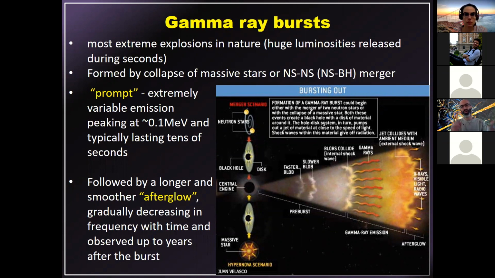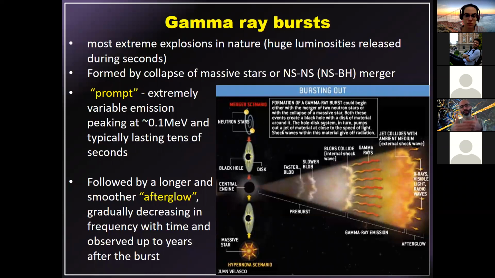Or there is a separate channel, which is that you have two neutron stars in orbit around each other. Over time, they lose energy in the orbit due to emission of gravitational waves. They merge, as we saw very spectacularly in 170817, and that again produces a compact object that is either a black hole or a very strongly magnetized neutron star that then acts as the so-called central engine and can launch this relativistic jet. So either way, we've formed the central engine. We're now launching a relativistic jet, as you can see here in this cartoon.